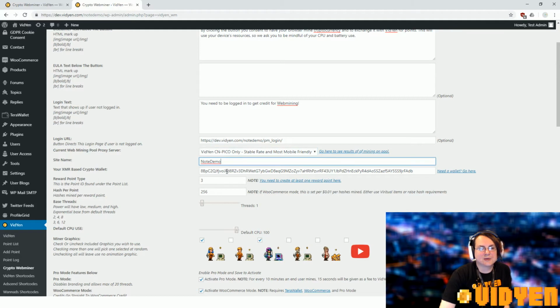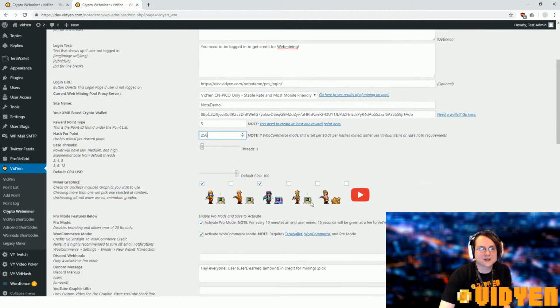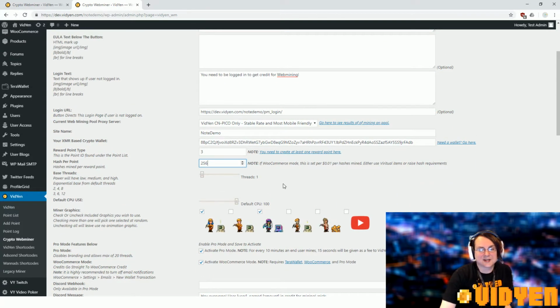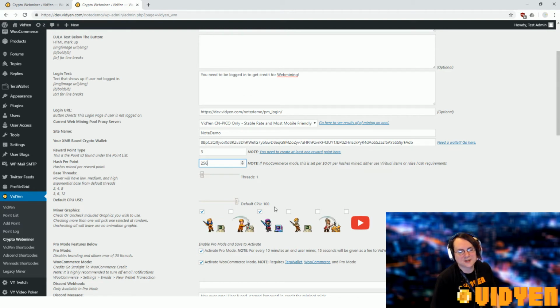So you would name your site and your wallet key. Here's a link on here if you need to install a wallet. I use Pont 3. There's a link to see if you can install a point from Add Point here, kind of like a tracking system. How many hashes per thing? With Pico, I can get about 1,000 hashes out of this machine, which is a gaming rig, so I just throw points out there. By default, how many threads? By default, it's 2. I usually keep 100%, just so you know that one thread mining at 100% is better than two threads mining at 50%. Just the way that it works.